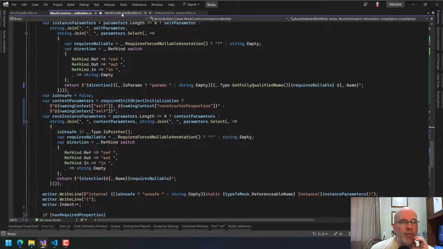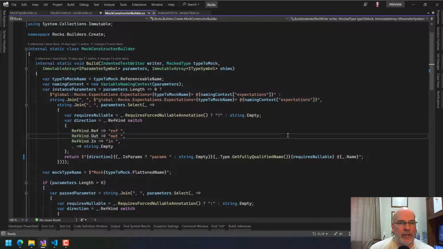Now we'll just have to come into constructor builder and figure out, well, do you have any indexers that need to be initialized? And if you do, then a parameter is going to come in with this name. And all sorts of good fun stuff. Yeah, that's just great.